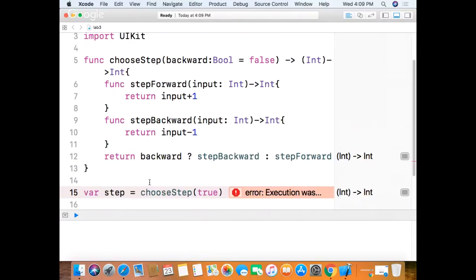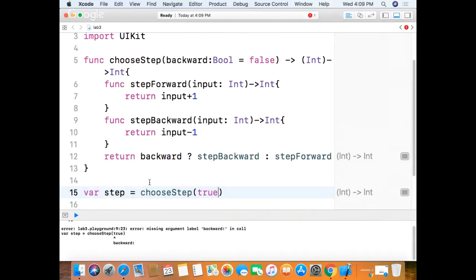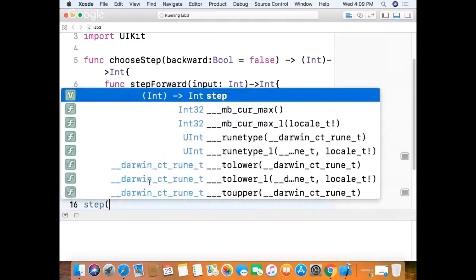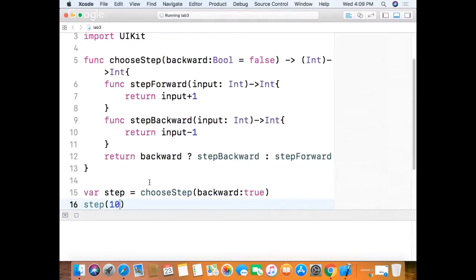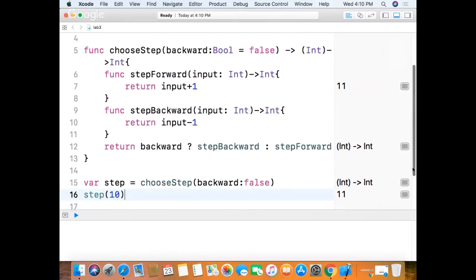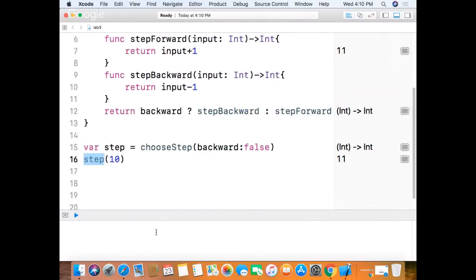If I say backward true, what I can do with this, I can use the function. You can see that depending on the parameter here, my behavior of the step changes.